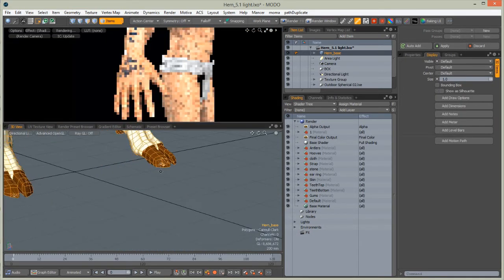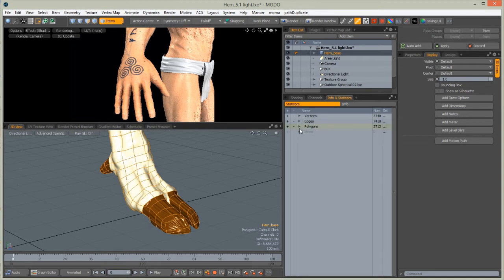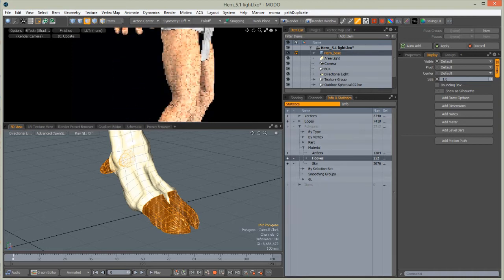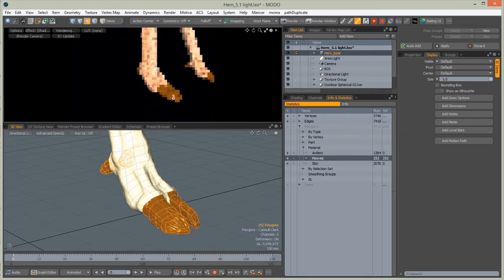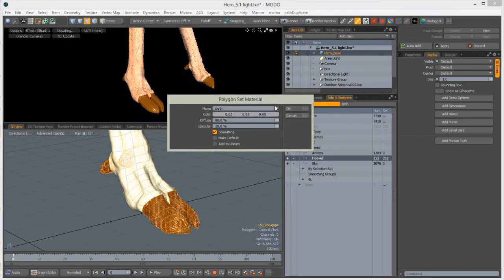And while I was painting, I did one thing wrong. We should change this material to skin material, because skin shader in Modo 8.1 cannot be masked, so we need to select all those polygons using statistics and press M and choose skin material and press OK.